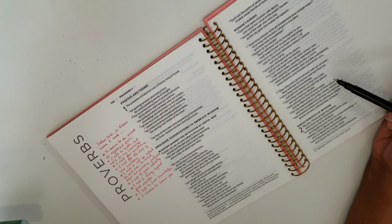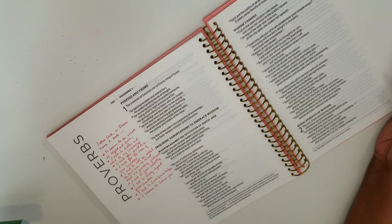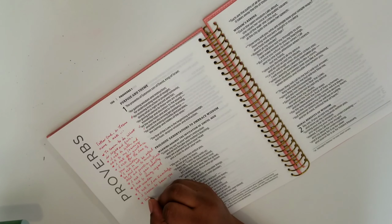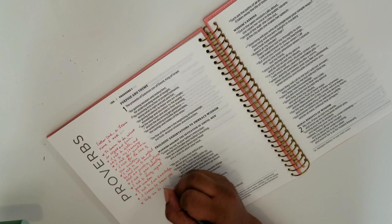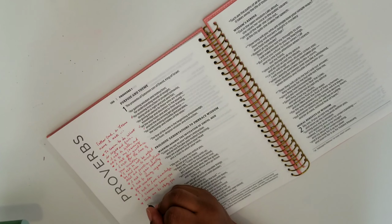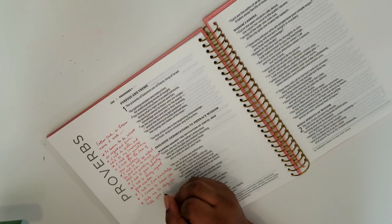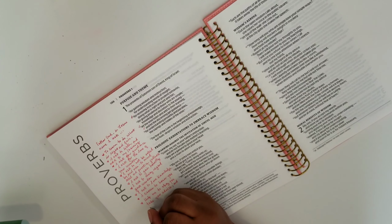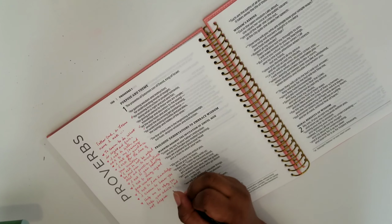Since they would not accept my advice and spurn my rebuke, I'm going to put, help me to obey you, take your advice, and not despise chastening.